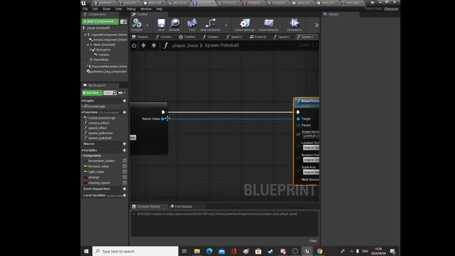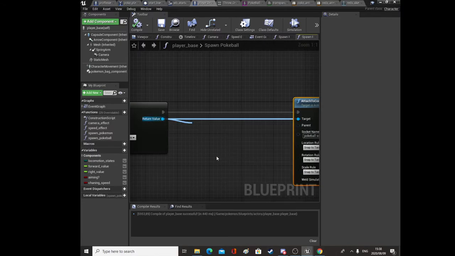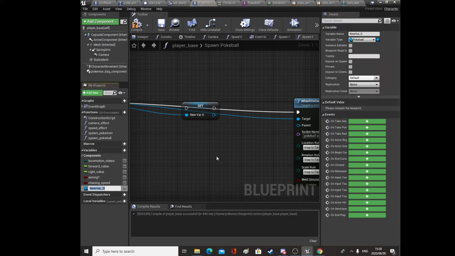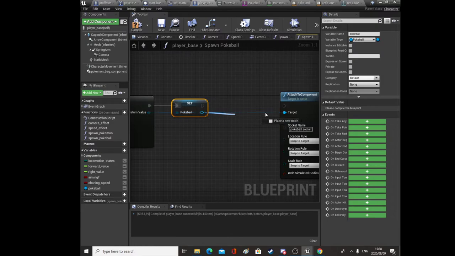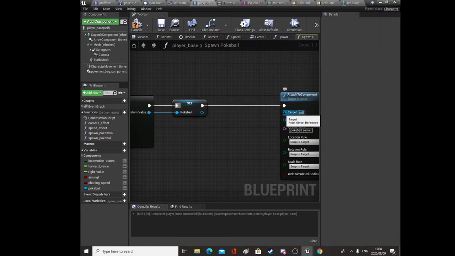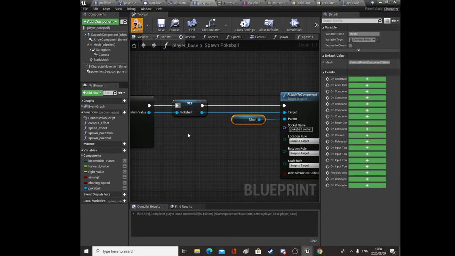We just need to do one more thing here. We need to pull off the return value and say promote a variable, and we're going to call this Pokeball, and connect these pins. Disconnect that one, reconnect it, and we need a parent here, which would be iMesh, and compile.